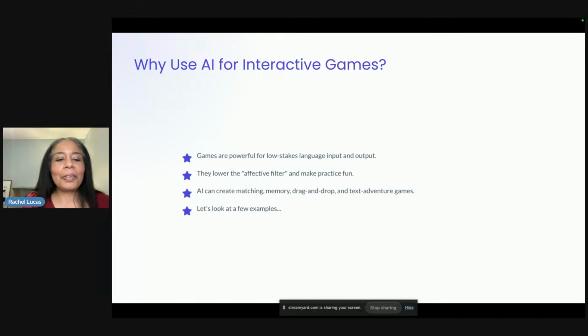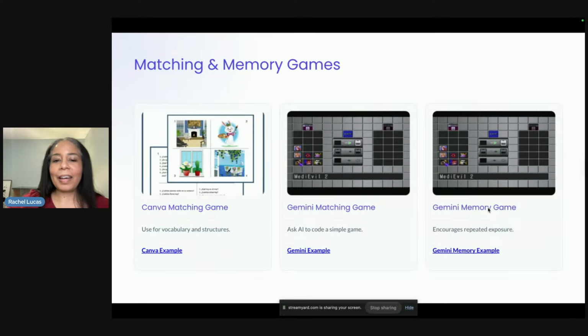And you can create matching games, memory games, drag and drop, you name it, you can do it. So I'm going to show you a couple games that I created. Again, all using AI, and again, all of these tools, or most of them, are free, or they have a free version. And if you want to upgrade, then of course you can.